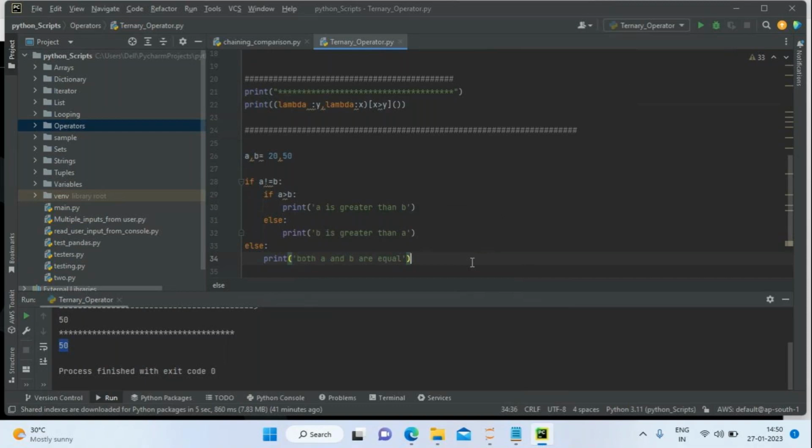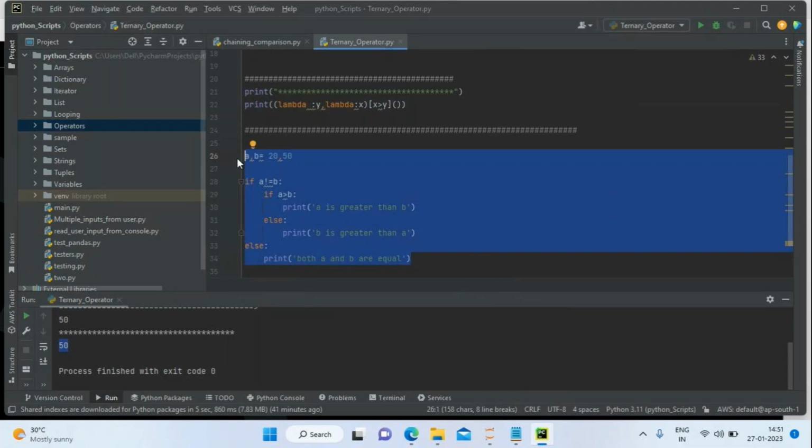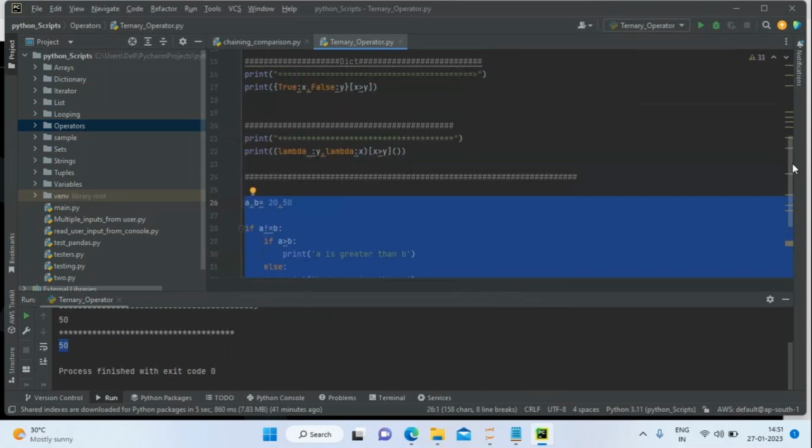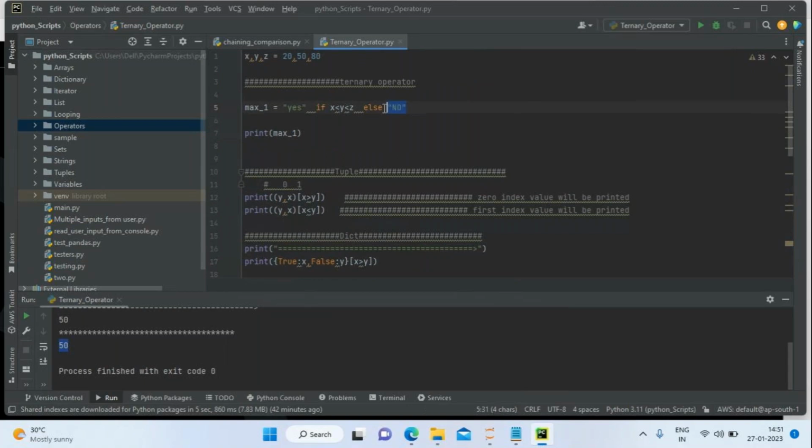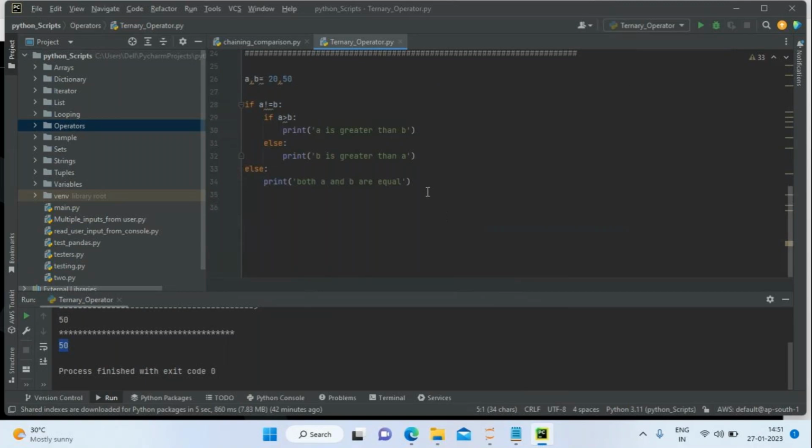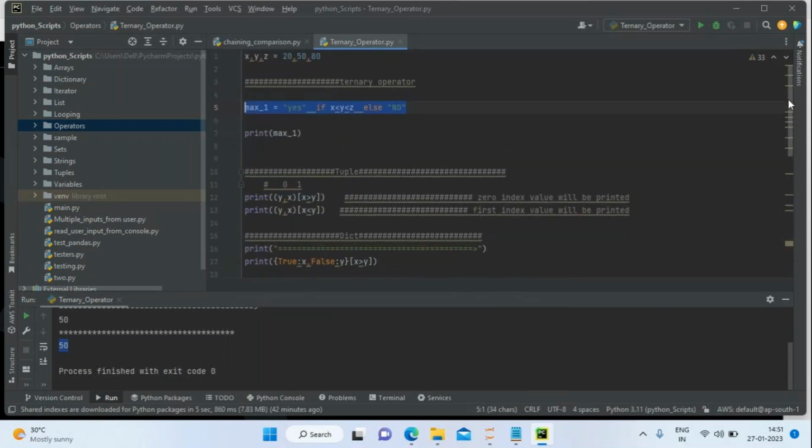See, if you don't have ternary operator support, how many lines do you have to write? 1, 2, 3, 4, 5, 6, 7, 8 lines. Instead of writing like this, better go for this ternary operator. You can achieve it in a single line. That's what I want to show as the difference. Lines 26 to 34, around 8 lines for achieving this functionality. Better go for the ternary operator.